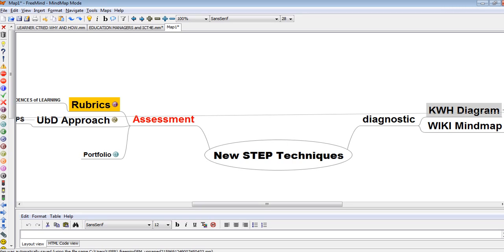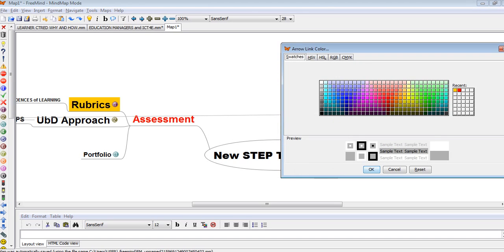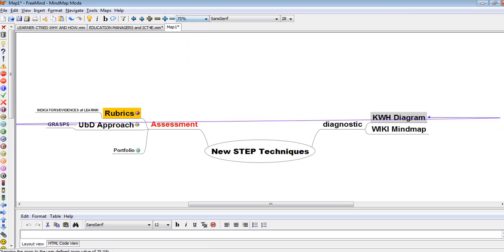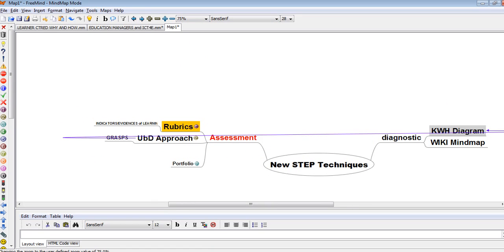Sorry, this one, click arrow link color, and I will say blue. Okay, so now the arrow is color blue. So I'll reduce the view to 75%. So now I click here.